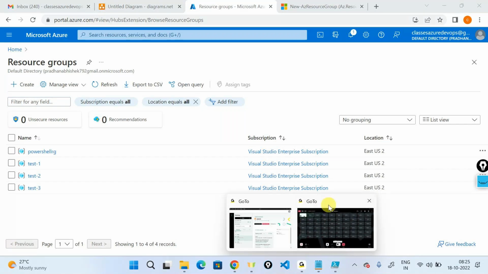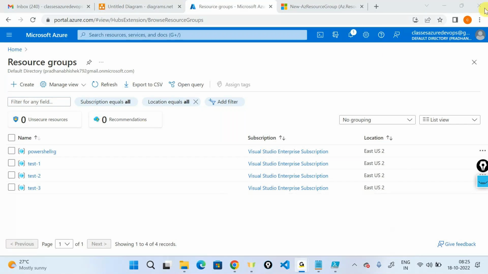Yes, any questions? Yeah, I have one question, Kiran. Good, please. Do we need to run the tenant ID and set the context every time, or is it for the session? It's for the session. So if you close the terminal, for example, then the session will end and you need to do it again.